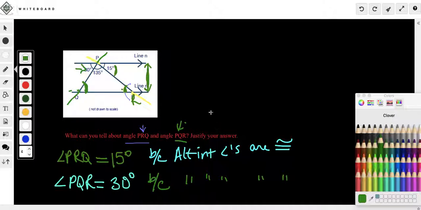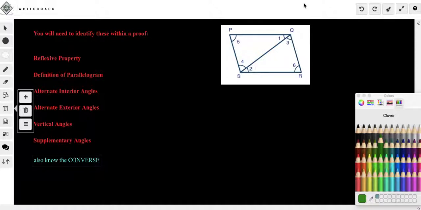If you need to pause the video, go back to the beginning and try to look at it again, go ahead and do that. I'm just going to go right on to our last little part of Module 4 here. These are the other things that you'll need to know. Okay, so you're not going to have to write your own parallelogram proofs. You might have to write a simple proof, but you won't have to write a long one like this, but you will have to identify certain things within the proof.